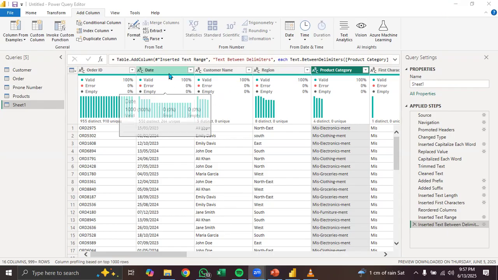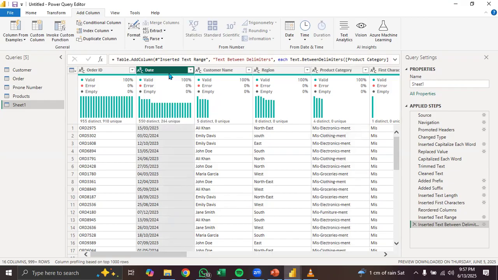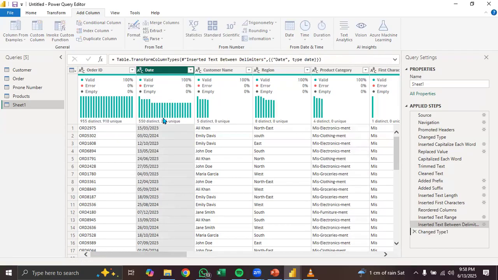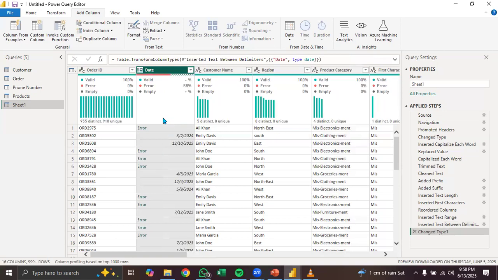Okay, so now look at this column that is called Date. I tried something at the beginning when I just imported this data. This data is supposed to be in date format, and I changed the data type to date, the normal way of changing it. But now if you look at it, it is giving me an error.